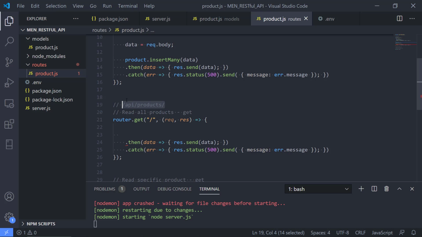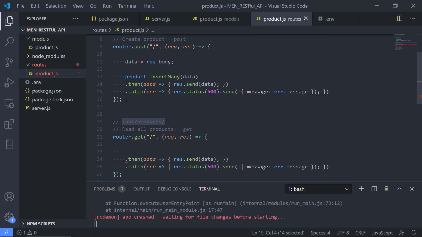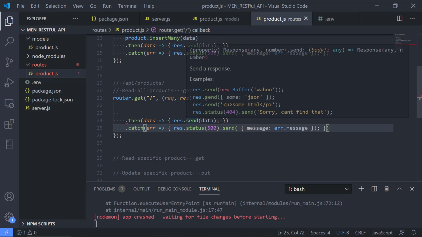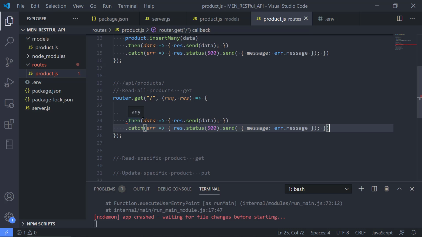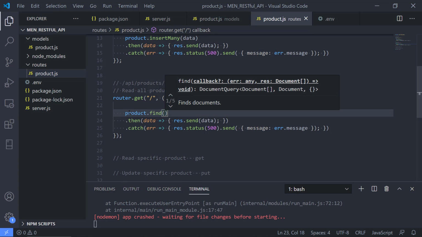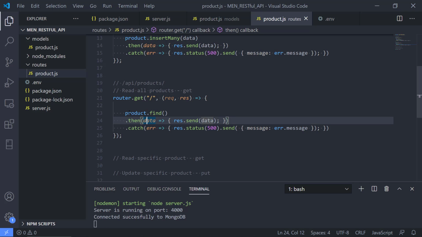That is going to be the route, so it's the same as the create route, but it is using the GET HTTP method. Okay, so what should we do here? We got the error handling and the response already set up, so if something goes wrong we will send a 500 and an error message, and we will also send the data back when we get it. So what we can do here is reuse our Mongoose Product, and then use the method .find. That will allow us to get all the entries, or all the documents, from this collection. So that is basically it for this route right now.